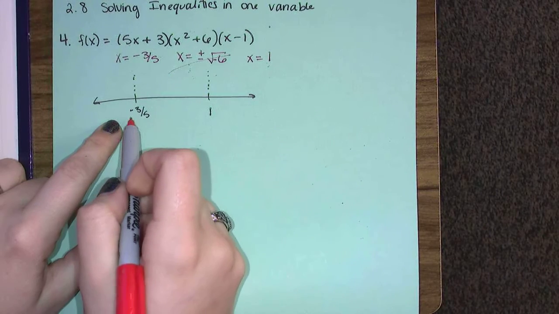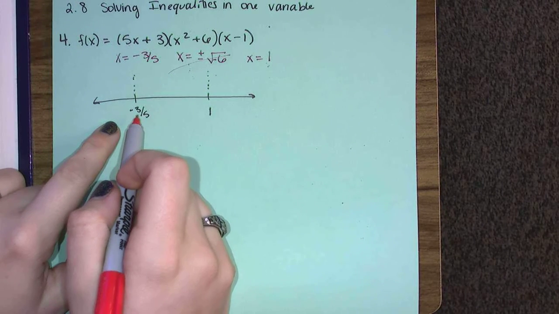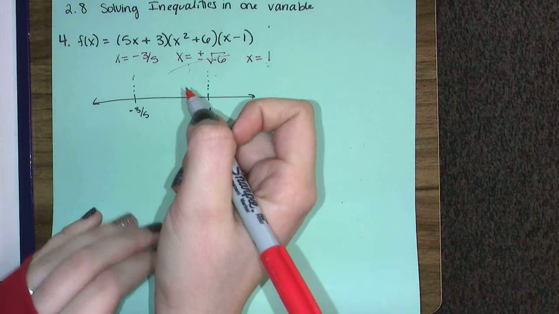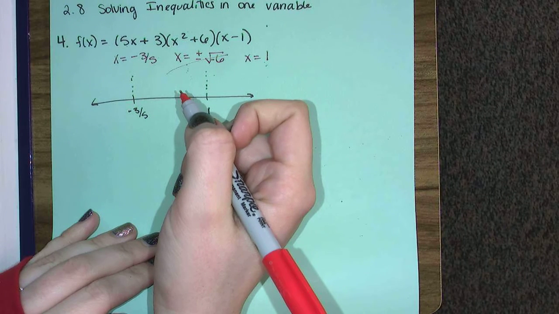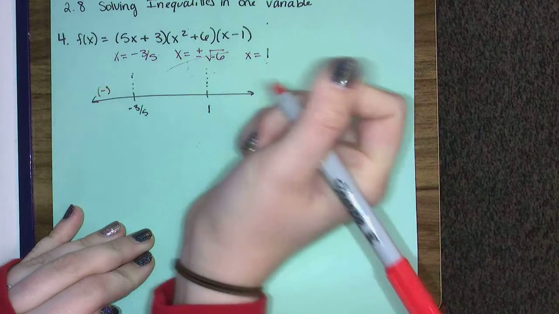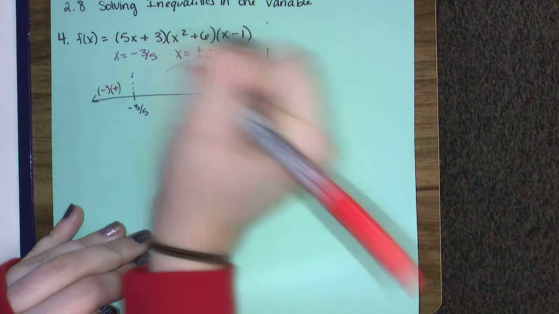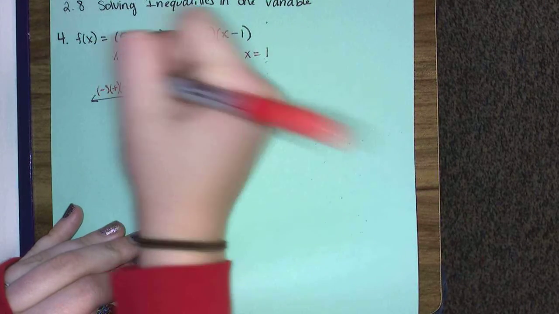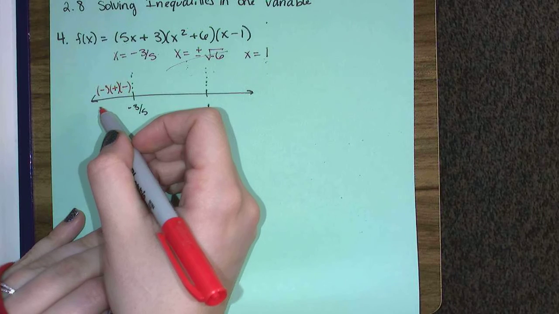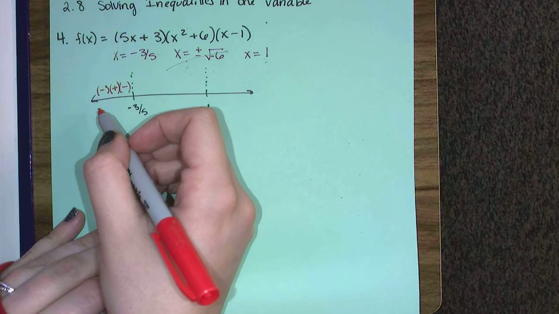Okay, so I need something bigger than -3/5. What's bigger than -3/5? Well, when I say bigger, I really mean smaller, but a number that's larger than -1, okay. So plug in -1 up here. What do I get for each of these? Okay, negative, positive, negative. So what does that mean is actually happening over here? It's going to be positive.